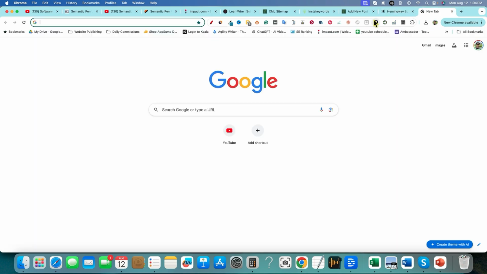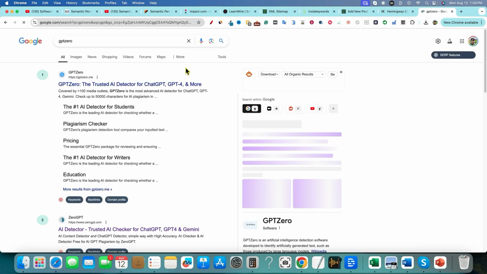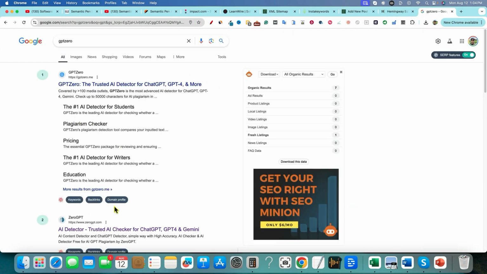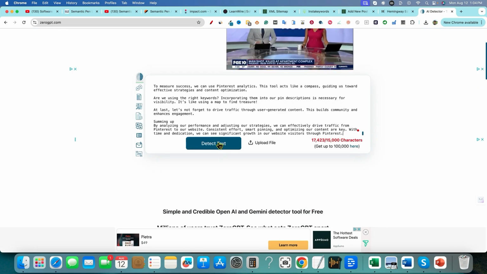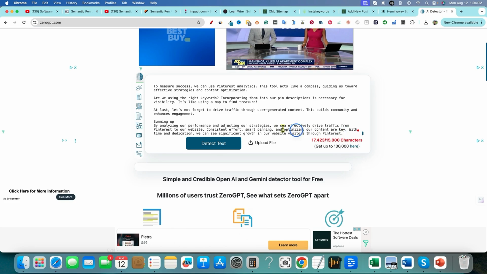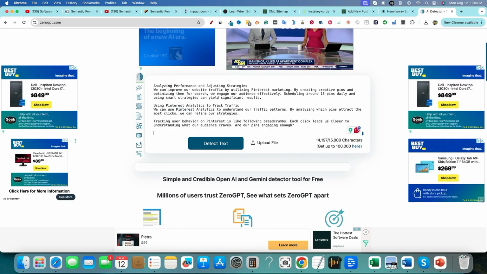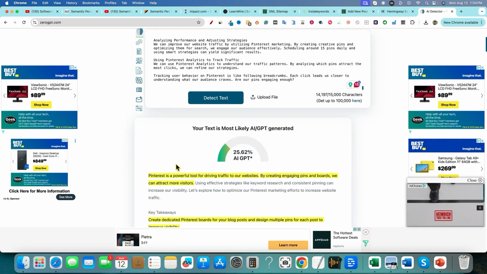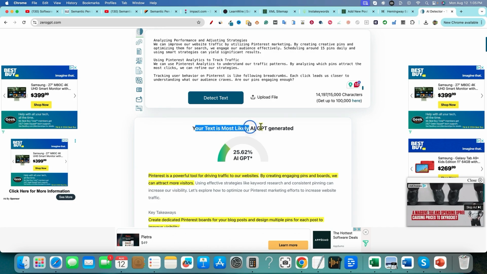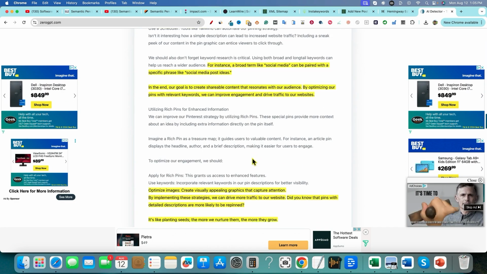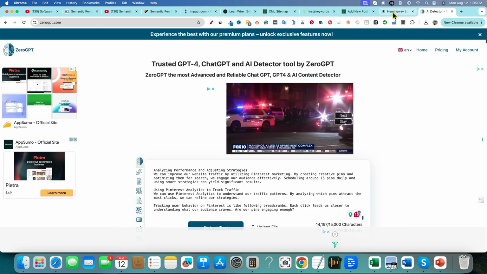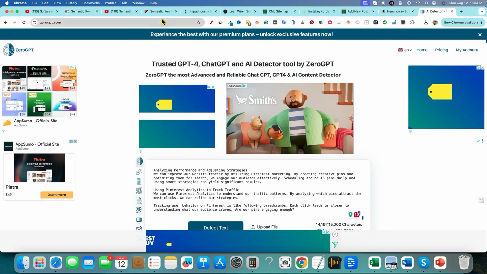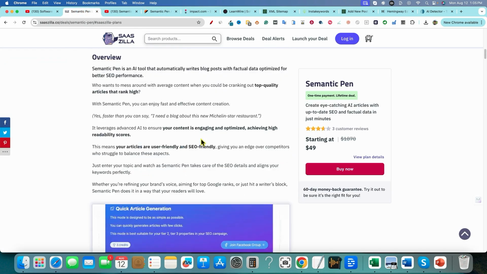And I guess just for fun, we can go into this GPT-0. I mean, I have a bunch of these. I have the other one, Originality, I believe. 0GPT, but let's go see if we can paste this in here and see what this says about the article, and we will detect, and it's a little bit too much, so that's no problem. We'll just take off a little bit right here, like so, and detect. And so it's a 25%, so your text is most likely AI GPT generated. So some of it passes, a lot of it doesn't, but I just run that test, and you guys can do with it what you want, the knowledge. But overall, this software actually was pretty impressive.